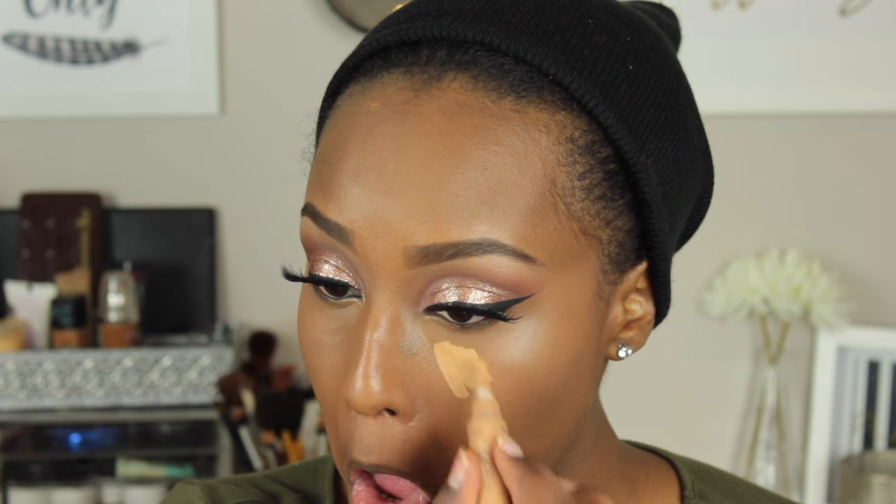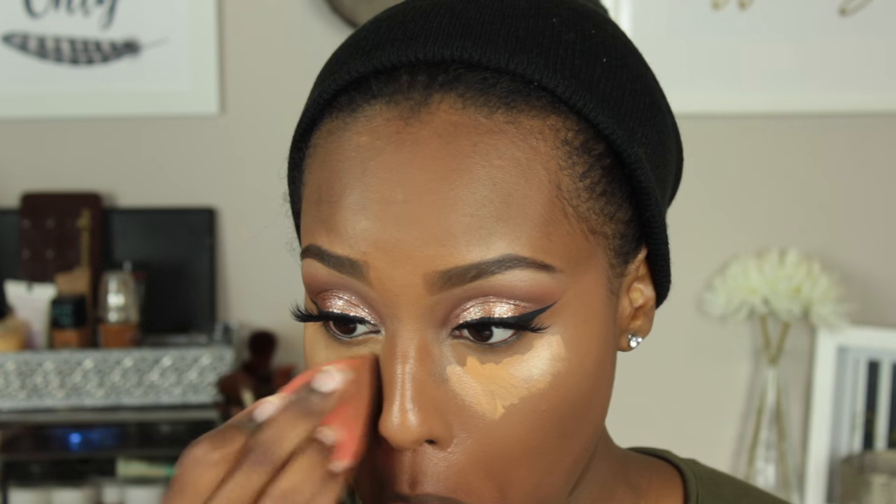I'm just going to be using my Beauty Blender to blend all of that out. And I'm also going to be doing some intense highlighting around the under eye area — so I'm going to be taking my LA Pro Conceal in Cool Tan. I'm also taking a bit of that concealer down my nose as well. Then I'm going to be taking my banana powder just to set all of that and bake my face a little. I feel like this step is crucial especially for a holiday look because you want your under eyes to not crease throughout the night. With baking, you just want to let this sit on your face and then we'll wipe it off in a couple minutes.